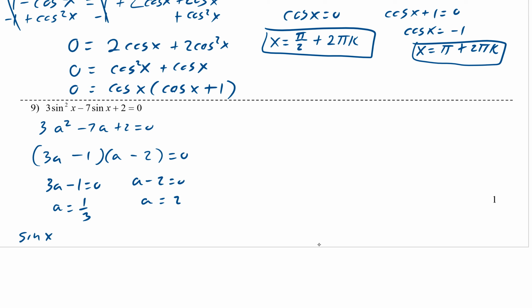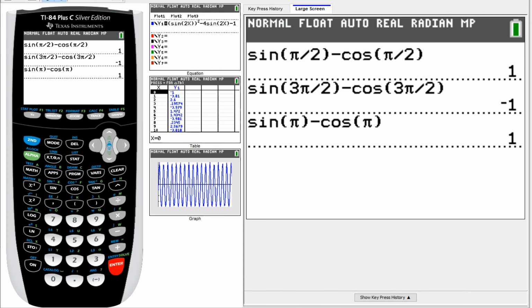And then we plug our sine back in. So you can see why this one has a special twist. What's wrong with this one? That's right. Sine cannot go above 1. So that one's out. So all we have to do now is worry about a third. And there is no third on the unit circle. So there's no exact answer. So we have to say x equals inverse sine of 1/3. And this is going to give us 2 answers. Only one with the calculator, but 2 overall.